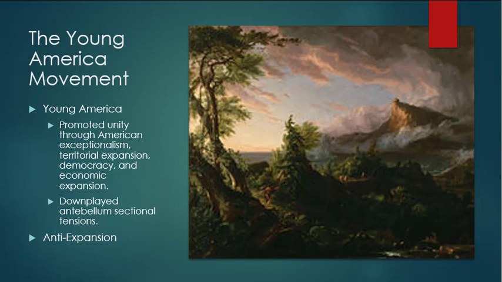So they are pro-expansion. But there are going to be some people that are anti-expansion. The opponents of manifest destiny are going to criticize the Young Americans. An example is the Whig political party that we've talked about. Some people that are part of the Whig party say that the United States is supposed to lead by example, not by conquest or taking land from others. But while there are some anti-expansionists, the United States is going to expand during the antebellum era.